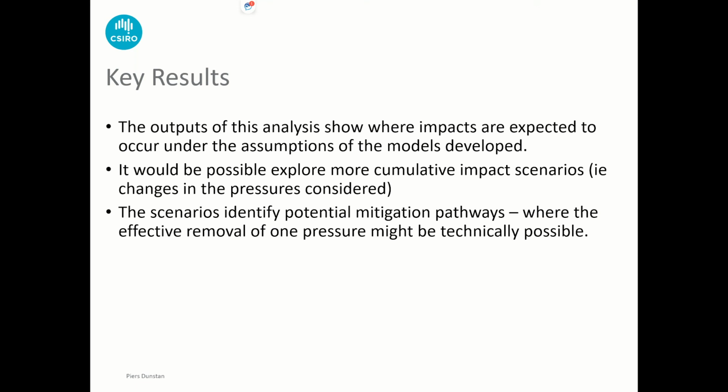So you might be able to effectively remove one pressure through some sort of technical innovation that would stop that pressure from occurring. For example, you may be able to remove some sort of surface and deep water sediment discharge. That would then remove that entire pressure out of the system, and so it would no longer be considered part of the scenario. So it allows you to think about different options in terms of mitigation and where you would be looking to see those mitigation pathways occurring.